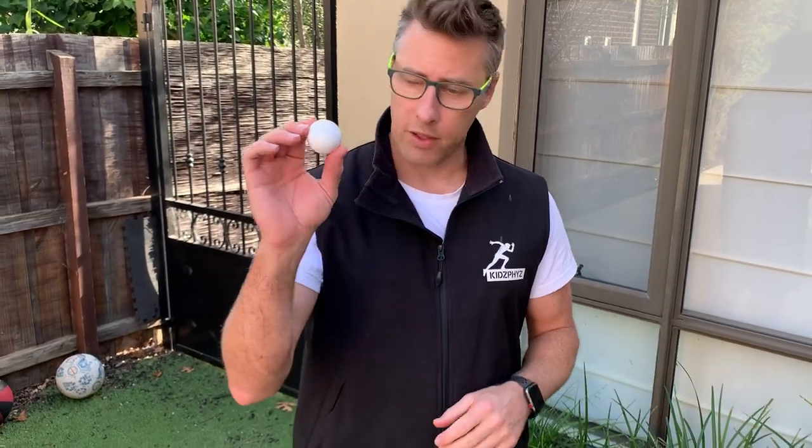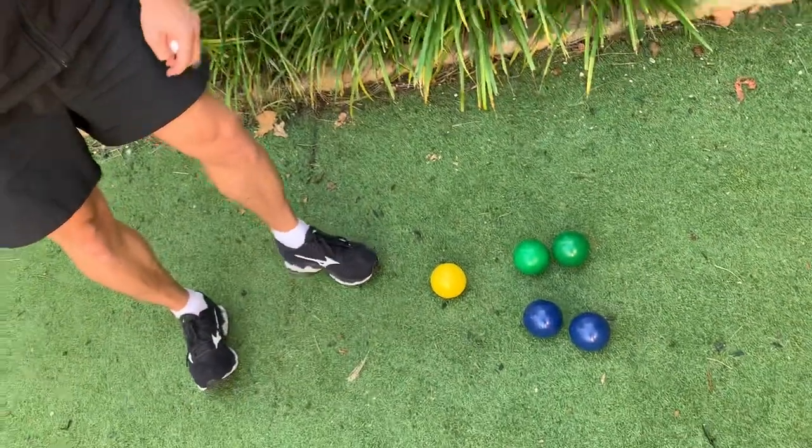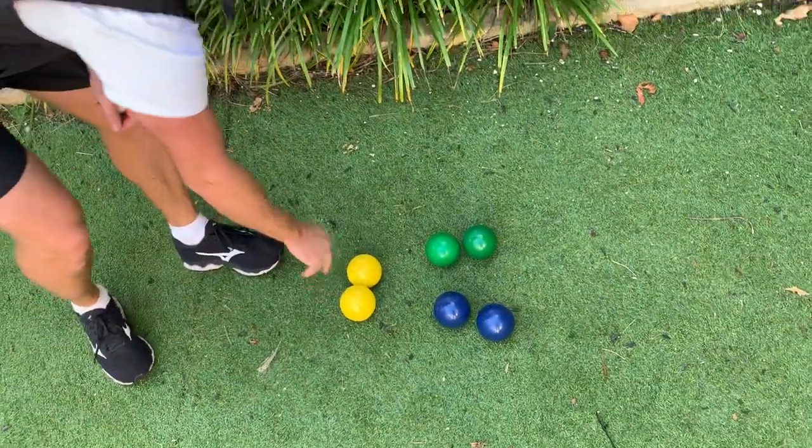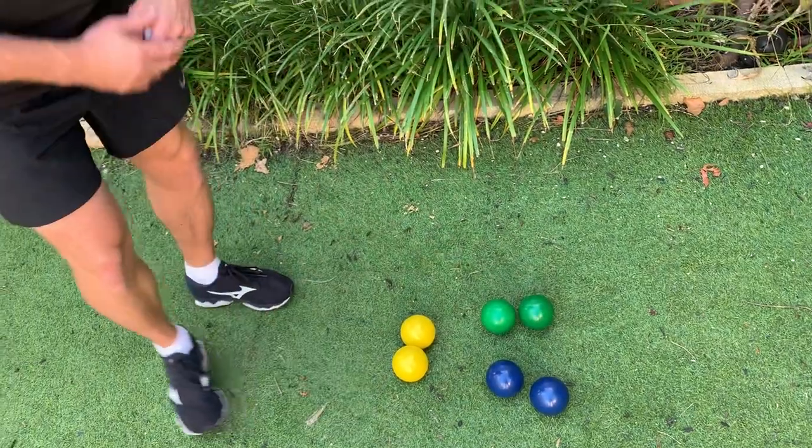Today I've got a game of bocce for you. This game can be done outside. We've actually got a bocce set where I've got the jack here and a couple of sets of coloured bocce balls. You can see down here on the ground, I've got two yellow, two blue and two green. At home, it may be unlikely that you have a bocce set.